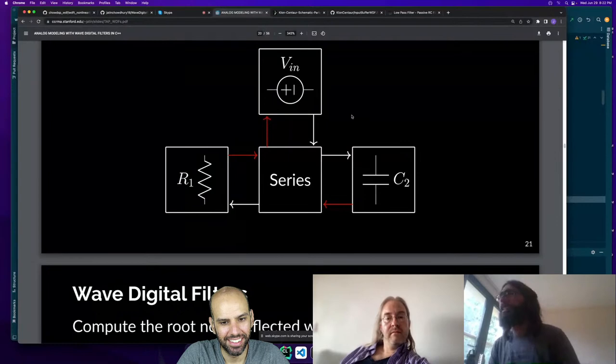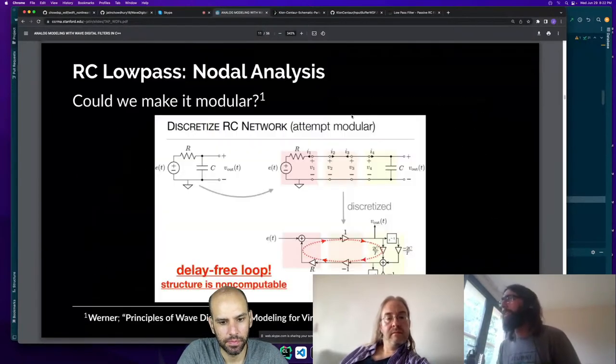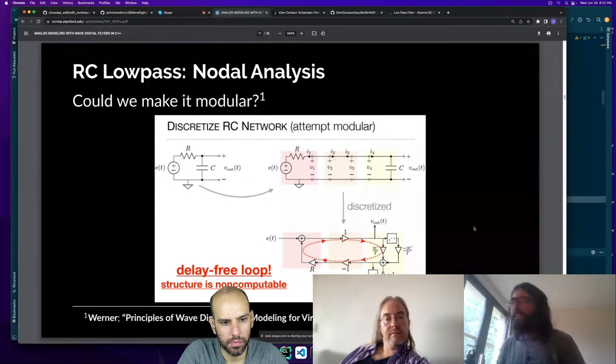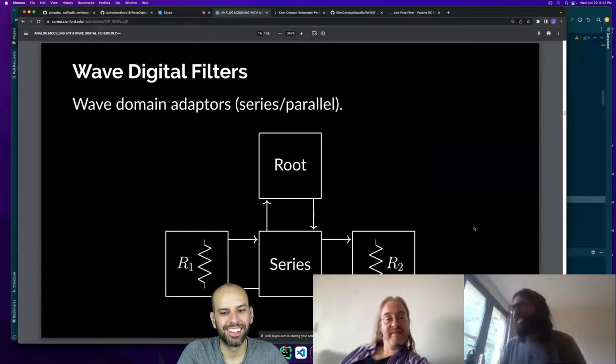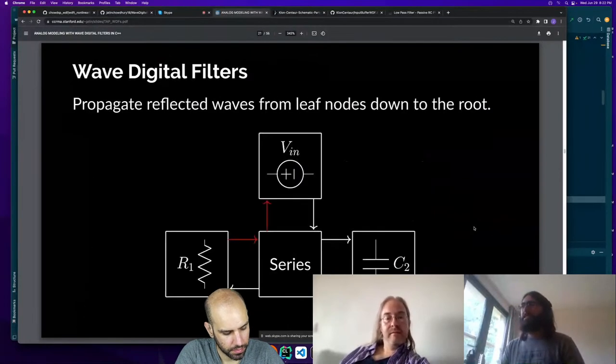And that's actually, I think I have a slide from Kurt Werner here. If I go up a little bit. I don't have the right slide. I have the slide where he shows how to do it the wrong way. I wish I had the other slide as well. But yeah, that's basically the magic of wave digital filters, is that all of the work is done by these adapters, and all of the leaf nodes out here are just providing guidance to the adapters as far as what they should be doing.